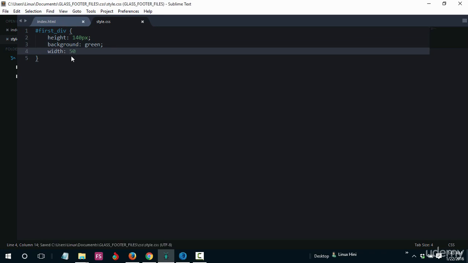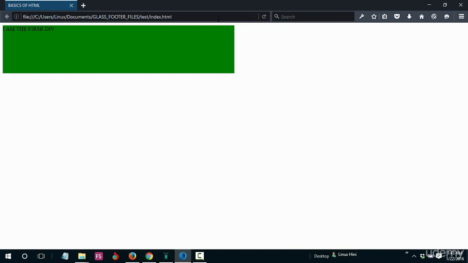Since I talked about percentages, let's just set this to 50% of the entire page and see what happens. Refresh, and we have 50% of the entire page, given that the page already, or the HTML element, has some sort of margin around it, okay, which we are going to reset by the help of something we call a reset style sheet. We'll talk about that later in the course.